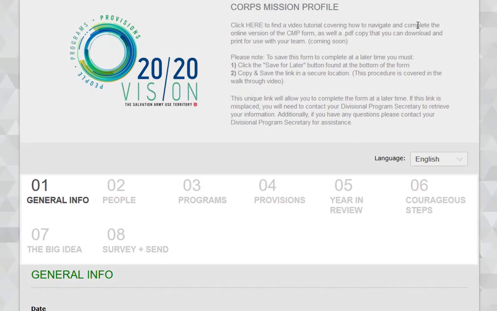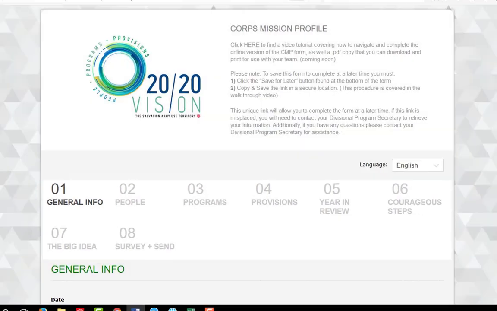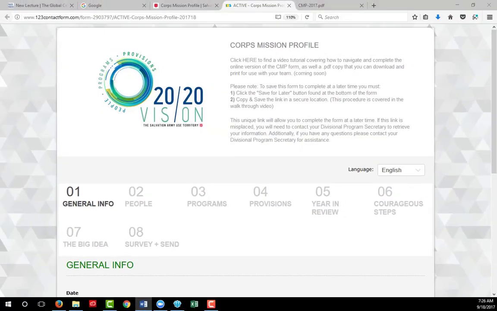Under that, you'll see this wide white ribbon that shows you the various sections of the form, and there are 8 of them to complete. One of the things we would have liked to add to this year's form was the ability to use this ribbon as a navigation tool to go back and forth quickly between the different sections of the form. Unfortunately, the vendor we're working with was not able to make that change for us. However, it's still fairly easy to navigate back and forth through the form by quickly scrolling and clicking.